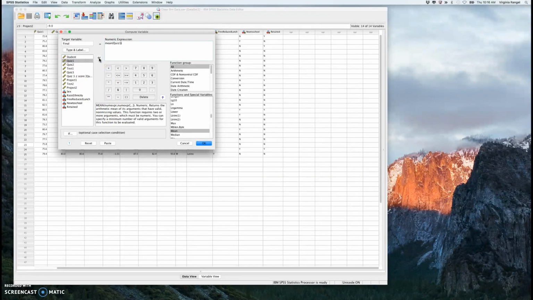So quiz 1, and all I need to do is separate them by a comma. Quiz 2, comma, test 1, move it over, quiz 3, move it over, comma, skipping over the z-score and adding project 1, test 2, project 2. And that's it. We're hitting OK.